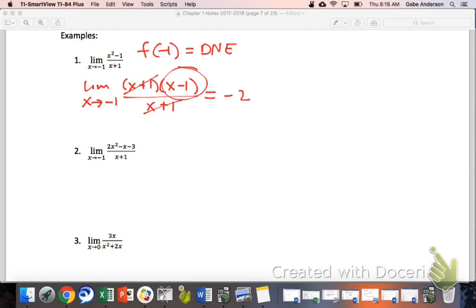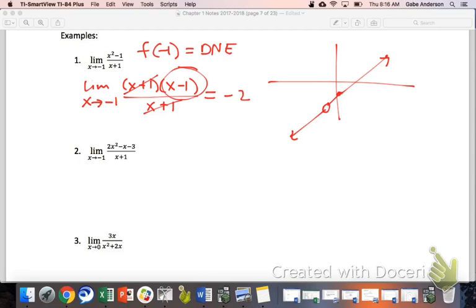So if I were to graph this, here's what it would look like. I would have x minus 1. So here is -1, slope of, let's try that again, slope of 1. But then we're going to have a little bit of an issue at one part of the graph, right? Do you know where that issue is going to happen? -1. We canceled out x plus 1, right? And so when we get over here to -1, right about there, we're actually going to have a hole in the graph.